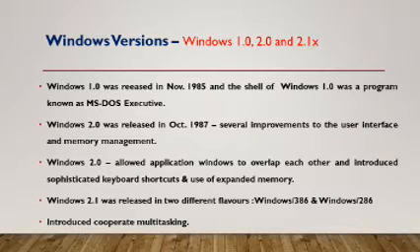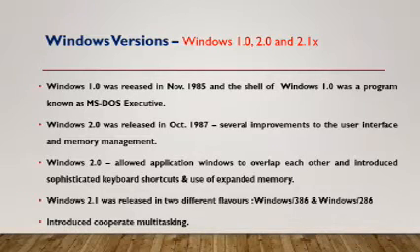First we have the early versions of Windows, the history of Windows. In the category of early versions, we have Windows 1.0, 2.0 and 2.1X. These are the different versions of Windows from the early form, from 1981 onwards. The history of Windows dates back to September 1981, when the project named Interface Manager was started. It was announced in November 1983 after the Apple Lisa, but before the Macintosh, under the name Windows.